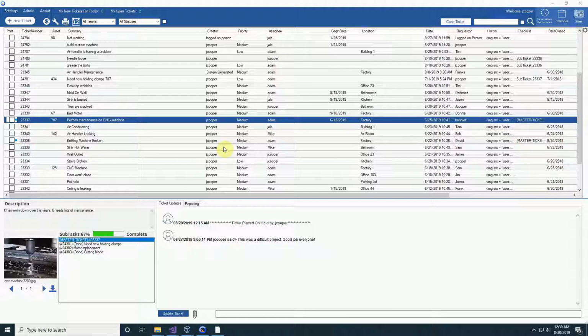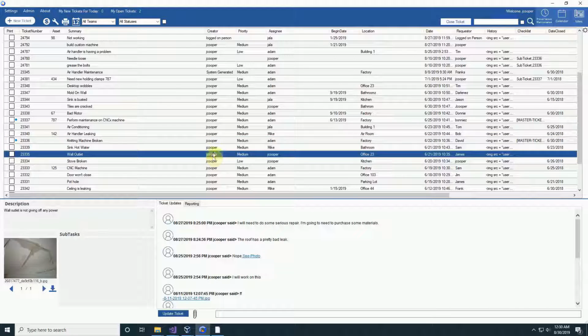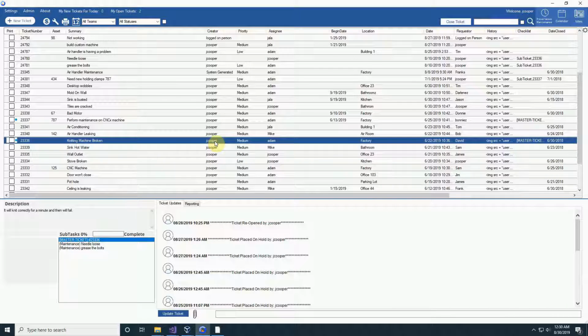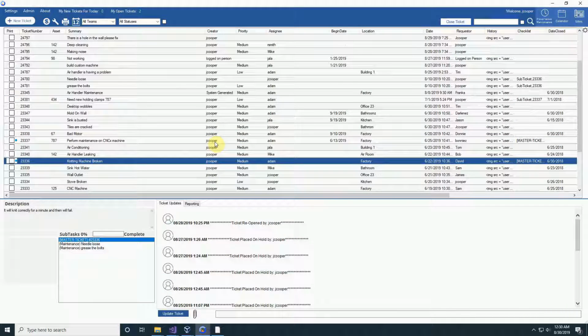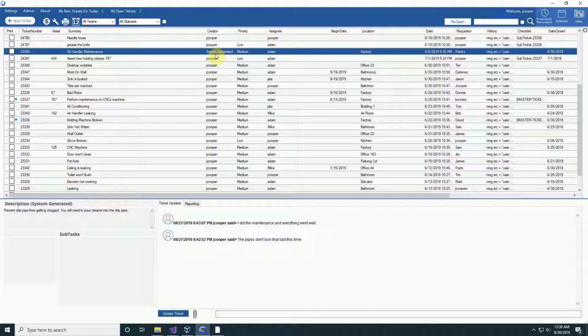Today I'm going to be going over the preventative maintenance package, and I'll be starting with preventative maintenance. As you can see with these tickets, the creator for this ticket was Jay Cooper, and actually a lot of these were Jay Cooper. But you can see that in this particular ticket here, the creator was system generated. So a person did not create this, but TicketBlaze did. So it was auto generated. You can see that here also.